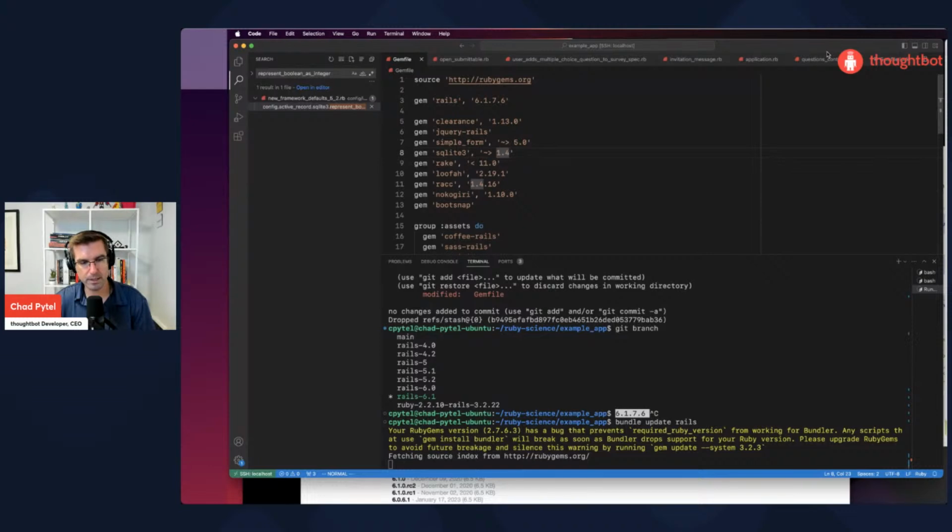The other thing I noticed is resolving gem dependencies. When we hit Rails 5 and the version of bundler and Ruby that we needed to go to there, things slowed down quite a bit. I'm not sure why that is.